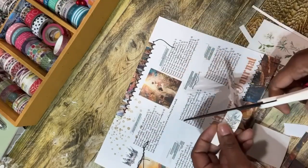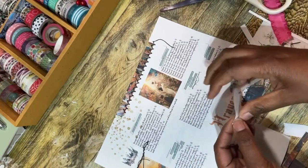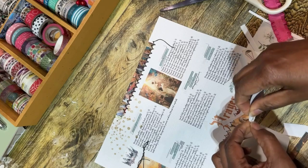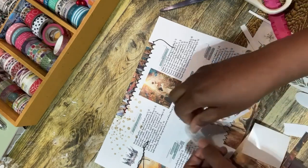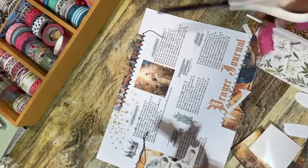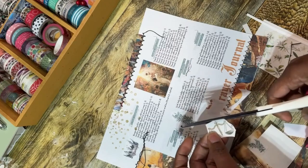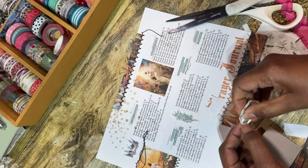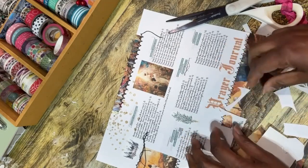What I love most about this part of the process is that it not only adds visual beauty to the page, but also helps me connect more profoundly with the scripture. The act of placing these symbolic pieces thoughtfully enhances my understanding of the passage, making the experience of prayer journaling even more enriching.